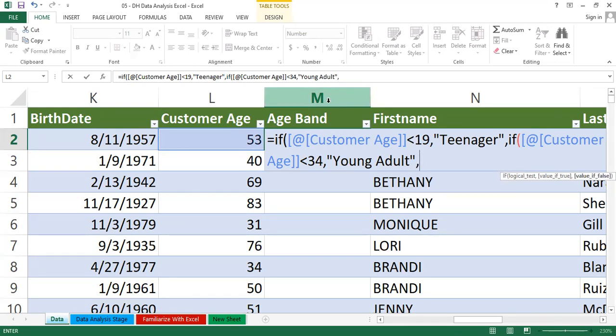So what's the next one? Comma. If the customer's age is less than, what's the age for adults? Is it 35? 35 to what is the higher limit we're looking at? 49, right? If it's less than 49, then the person is what?